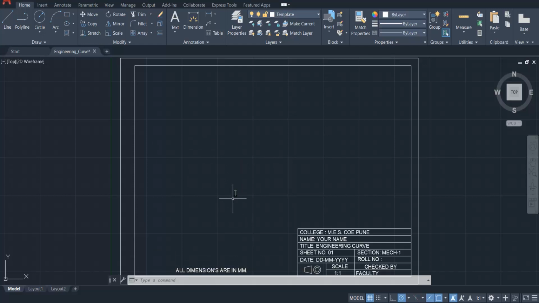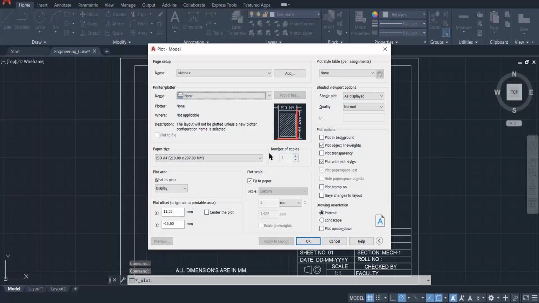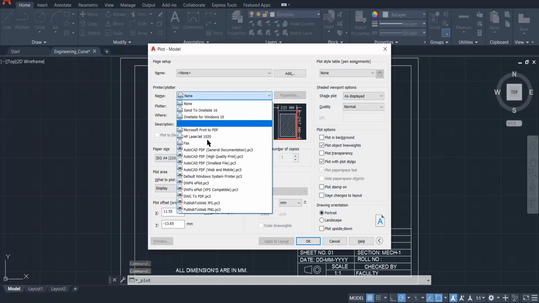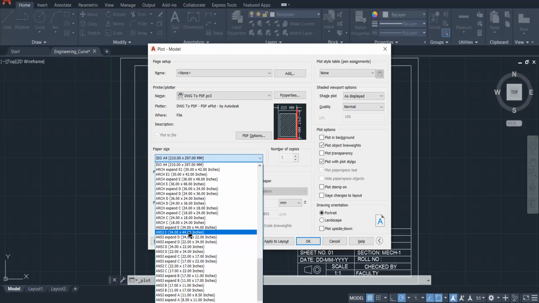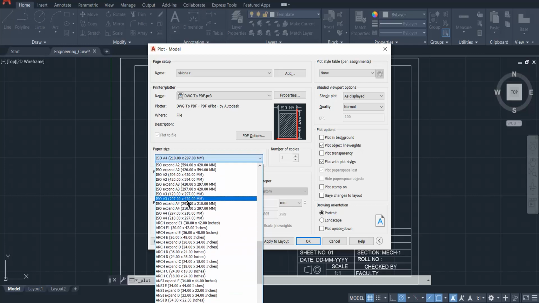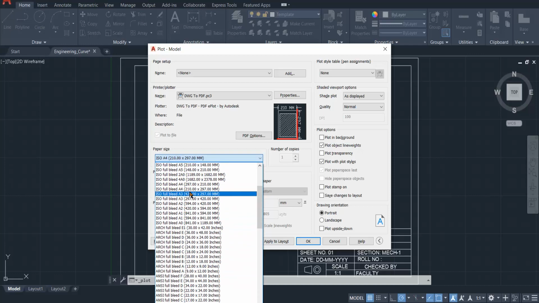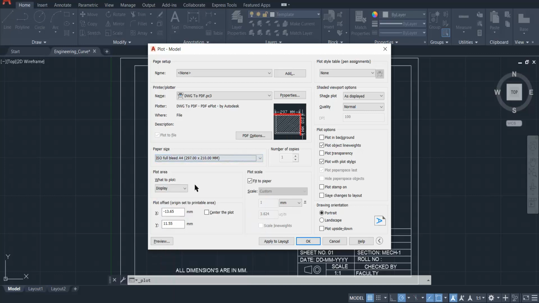So I will tell you how to take the printout. So just click the Control P. So select, there are some options, DWG to PDF, actually we want to convert. Select here the options ISO full bleed A4 297 by 210. So just check this setting.